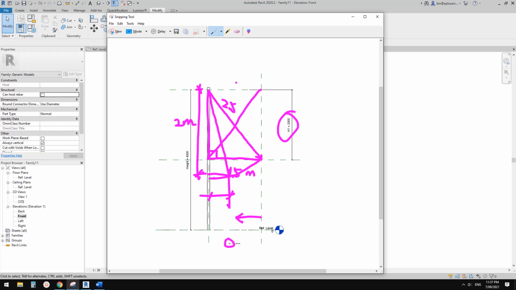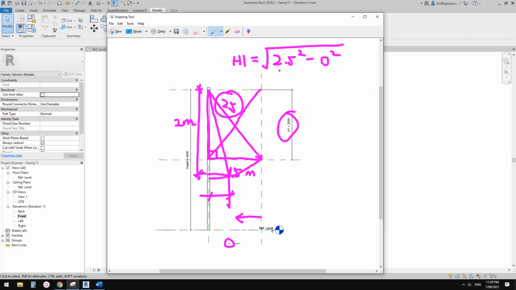Because we have that formula, H1 equals, in this triangular shape, the square root of 2.5 meter squared minus D squared. So this will be the formula for H1.